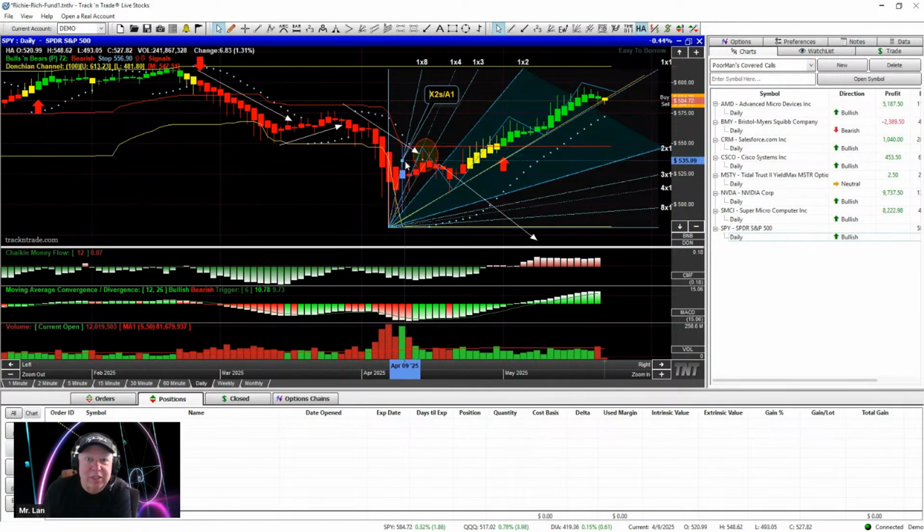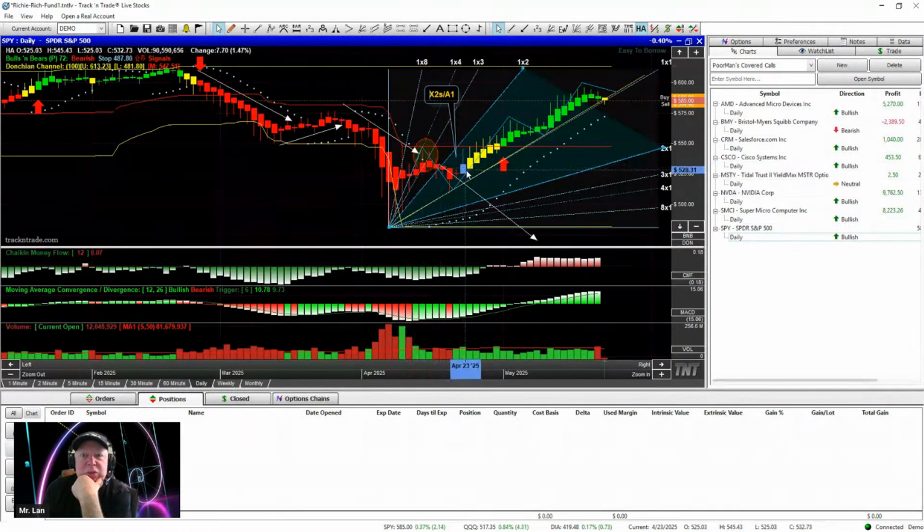Now the question is, is this actually X2SA1 over here, or is this X2SA1 over here? I don't know where to put my X2SA1, because sometimes it's over here and sometimes it's over there. I don't know which side of that little peak. I don't know whether to count that peak as our first A1 or is this A1? Because if this is A1 right here, this is A2, this would be A3 up here, and we'd be going into a third drive. We don't count this one. This would be drive 1, drive 2.